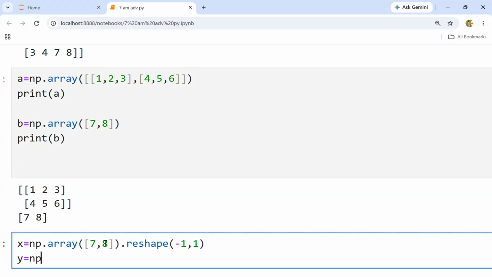Y is equal to np dot hstack, horizontal stack, considering A, comma x.